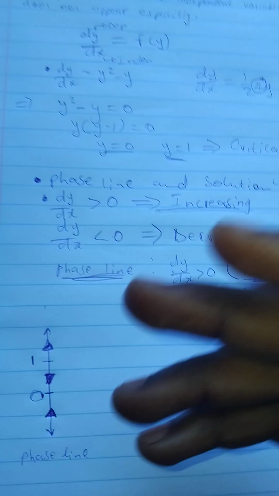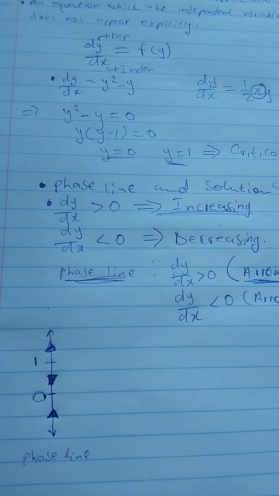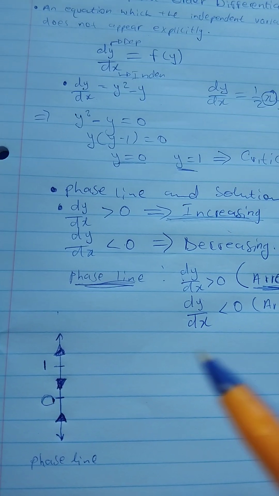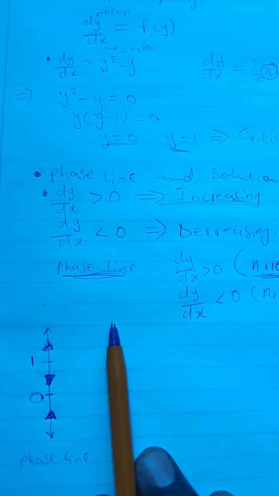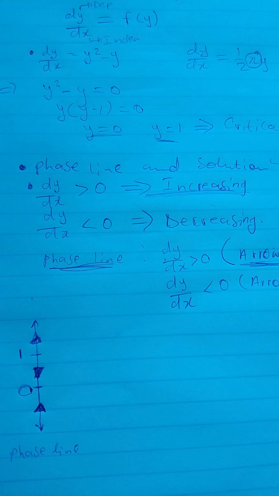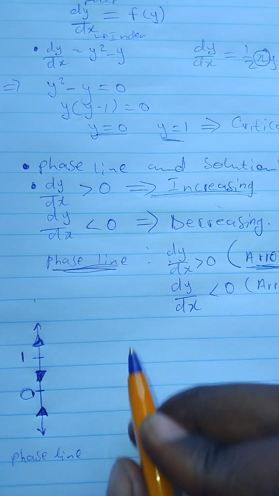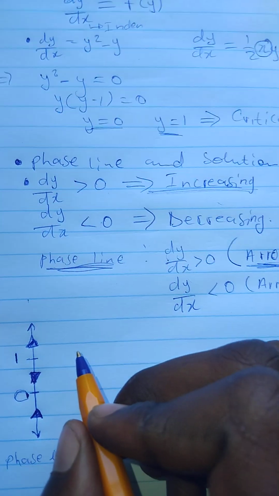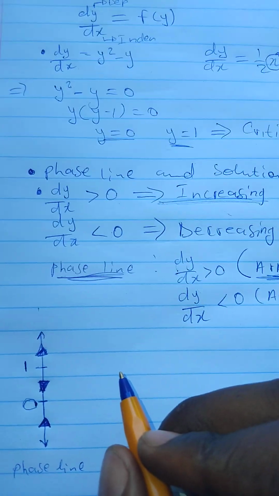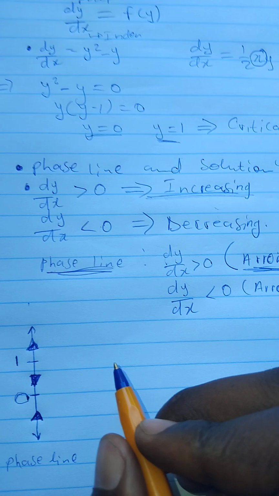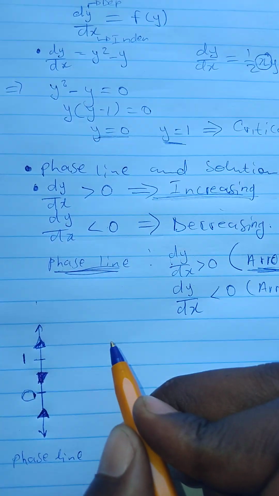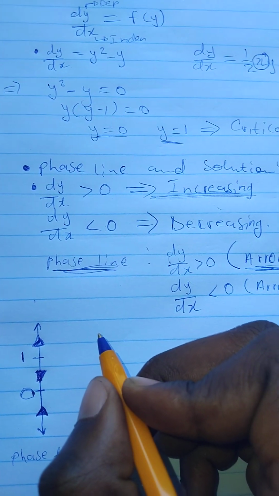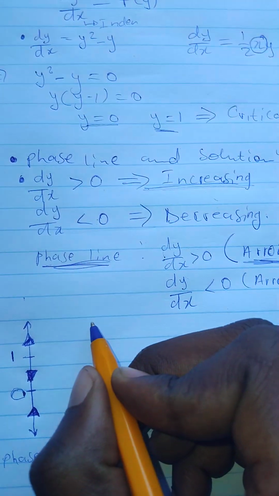What is left is to draw a solution curve. Okay. With this phase line now, it's easy for you to draw a solution curve on the side here. Okay, you do not have to worry about anything. This is just easy. If you feel like I have lost you in between, feel free to rewind the video so you can understand what we are actually trying to do here. I will do more examples so you guys can follow up.